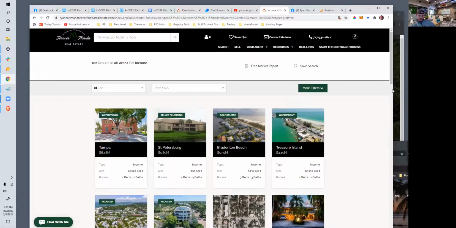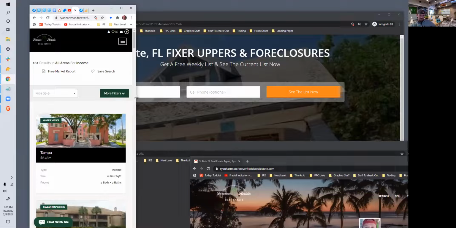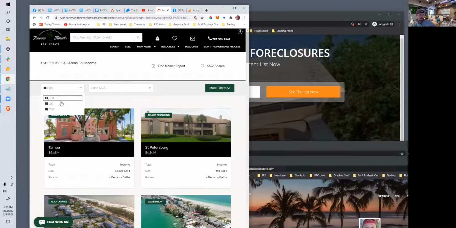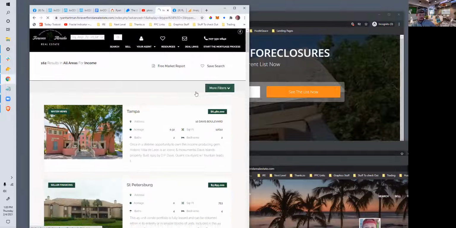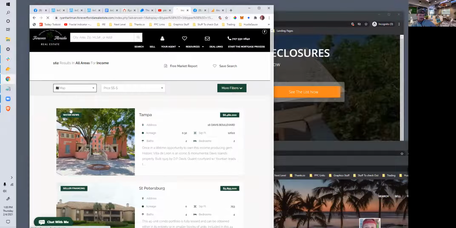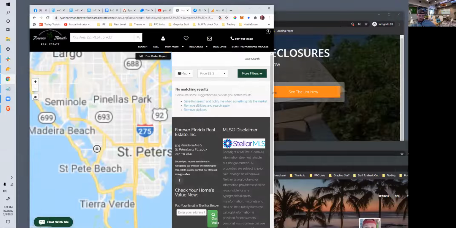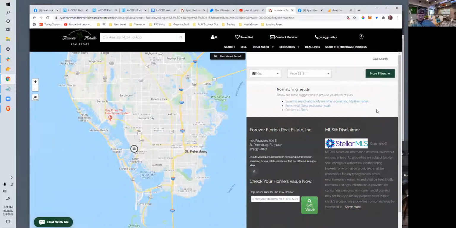Should it size to whatever's looking at it? I'm not even sure. Yeah, list and grid are very similar. And then map.